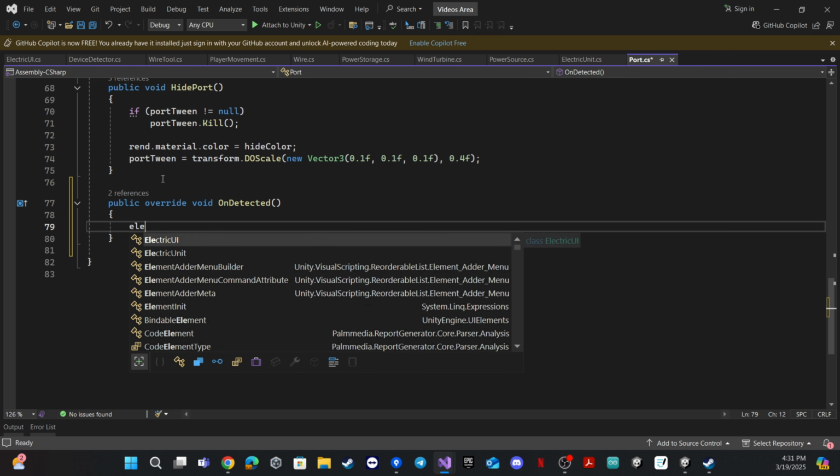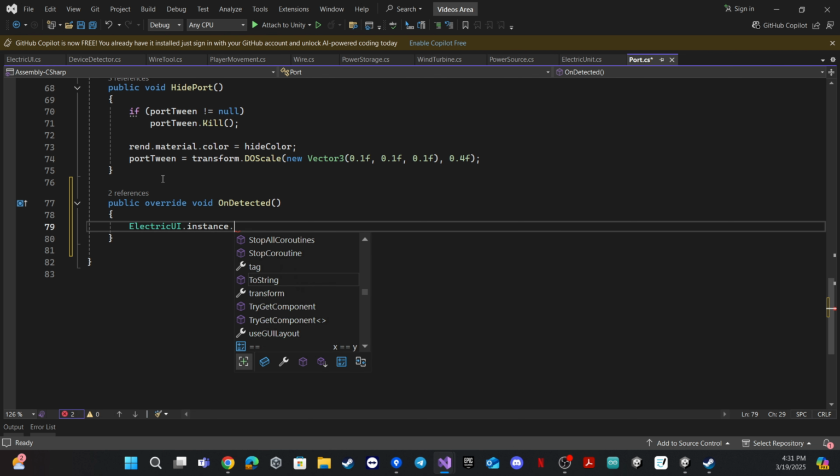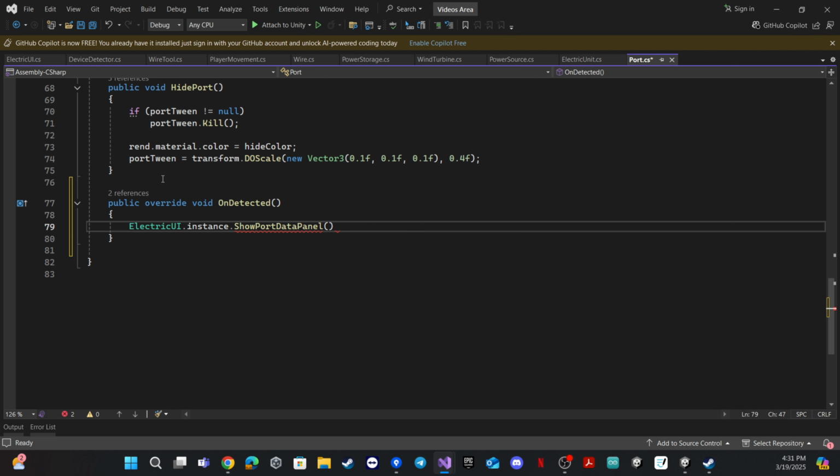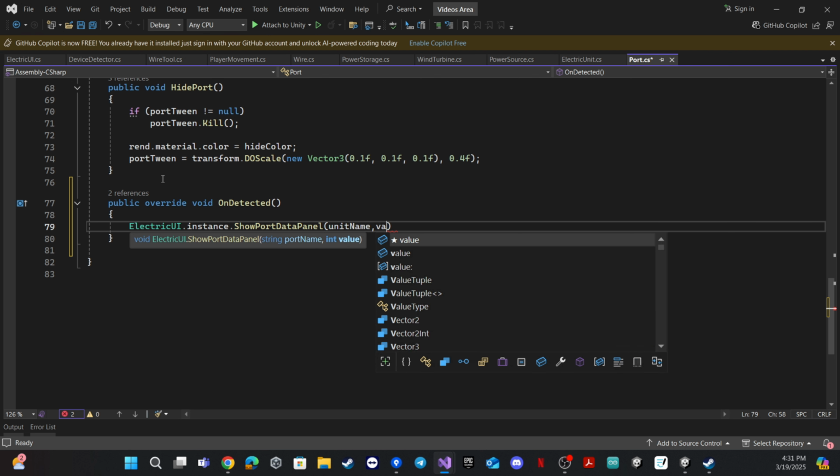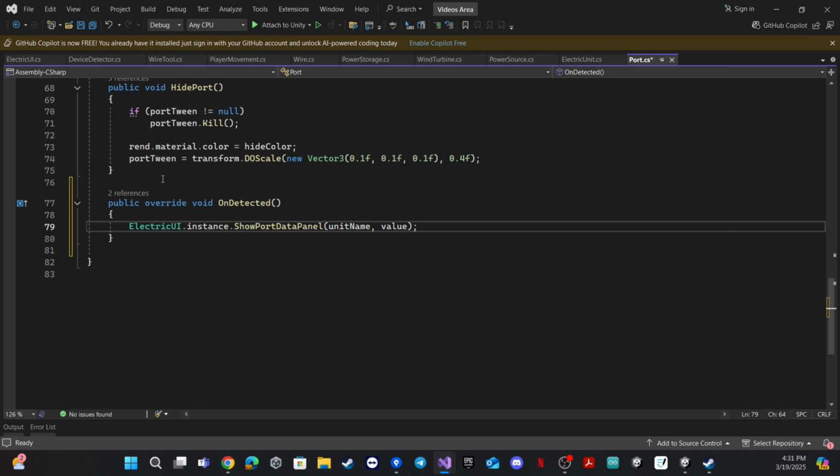So electric UI dot instance dot show port data, and here as a name you will send unit name, and as a value I will send the value. Perfect. We are using the same function, but we will have a different behavior right here. Very good.